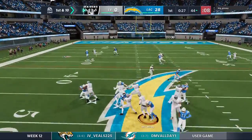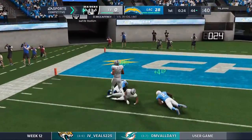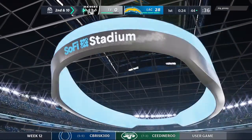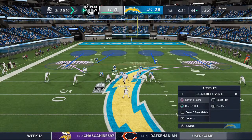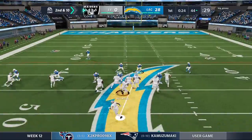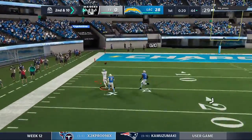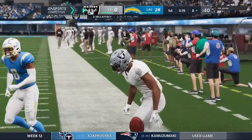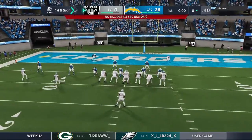They'll look to throw now on first down. He's going to walk one deep left side here. And that's going to be incomplete. Too tough to hold on to that one. It's now 2nd and 10. He's going to try and go deep again. This is caught inside the 15. And he's brought down, but not before he reaches the 8-yard line.